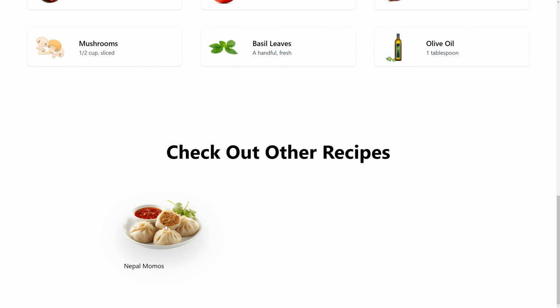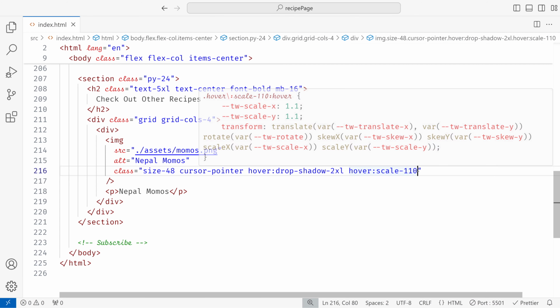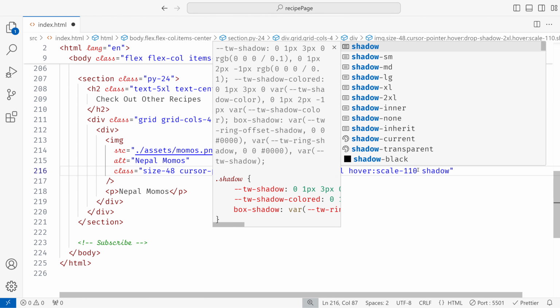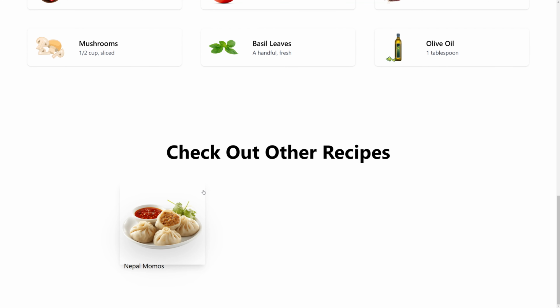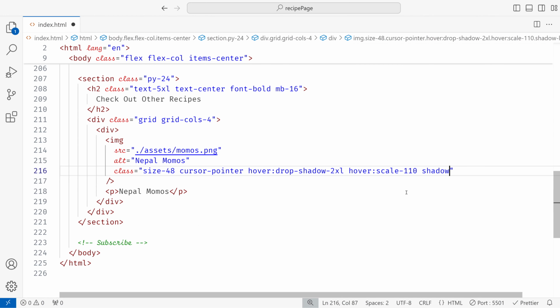So when we add drop shadow, it will create shadow around this irregular shape, not for the element that it has. So if I add shadow here instead of drop shadow, you can see that the shadow is created for the element, not the image inside. So that's the difference between shadow and drop shadow. So let's remove this.